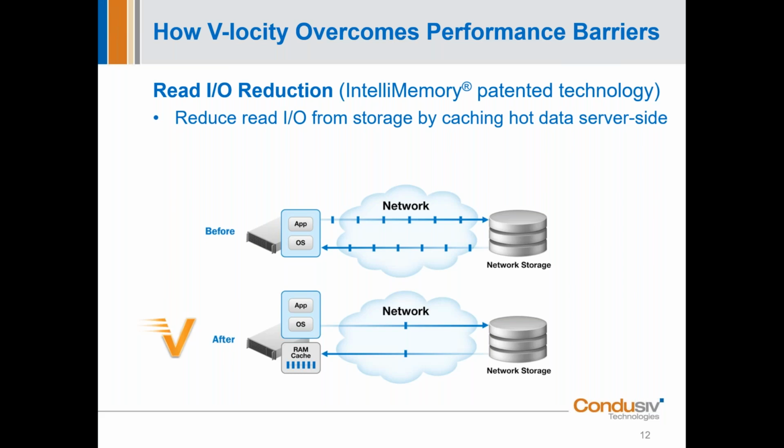Because many caching products, when a read comes in, a lot of them just say, I'm going to put this read into cache and hope that it's going to be read again. But if it's not, then it's just a waste of that RAM. We take a little longer term approach. In the background, first of all, we're looking at what data is getting accessed the most. So what data is more likely to get read again and again?